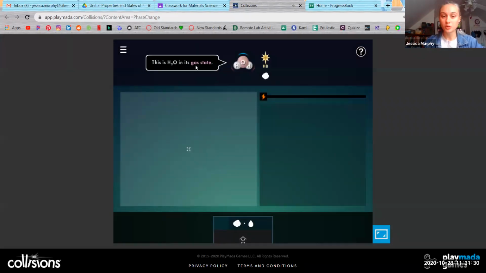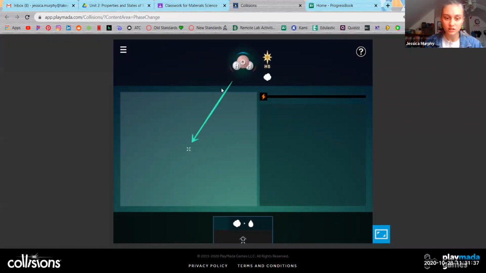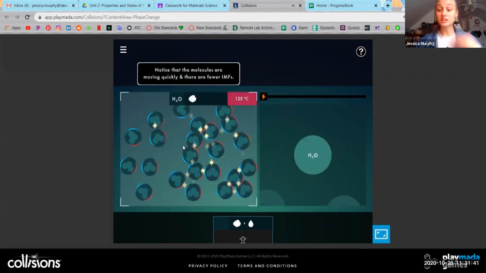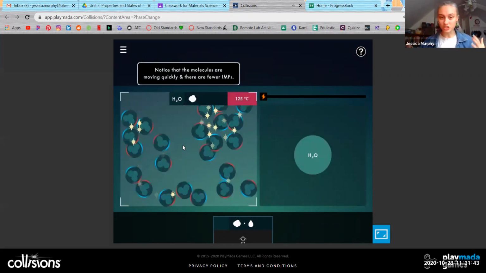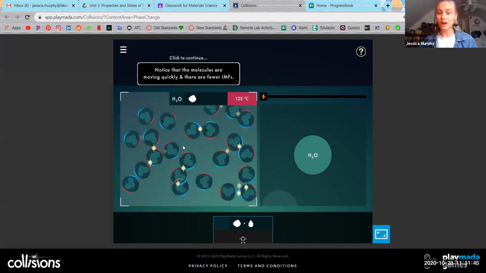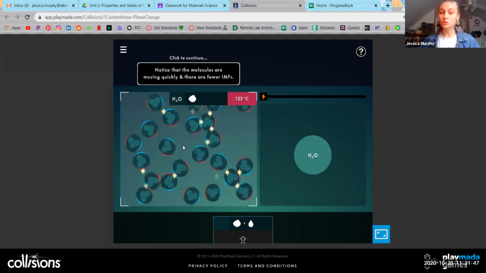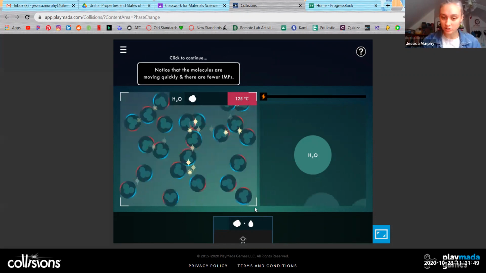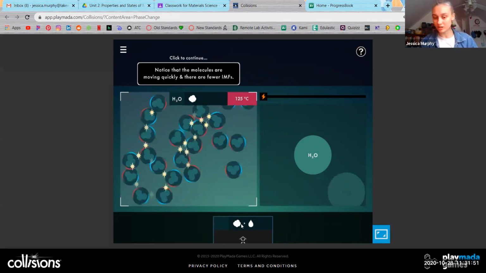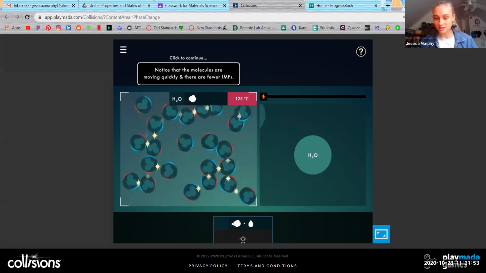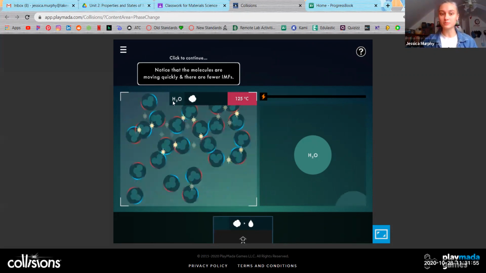So this is H2O in a gas state. So we see the little gas icon here. So that's how we know. So we're going to drag it into the box to work with it. And so we see that it is in a gas state. It has all this crazy energy. And so what we're going to do here is we're actually going to go from a gas to a liquid, okay? If you look down here, it'll tell you what it wants. So if you look down here, it says it wants you to go from a gas to a liquid, so we're going to do that.